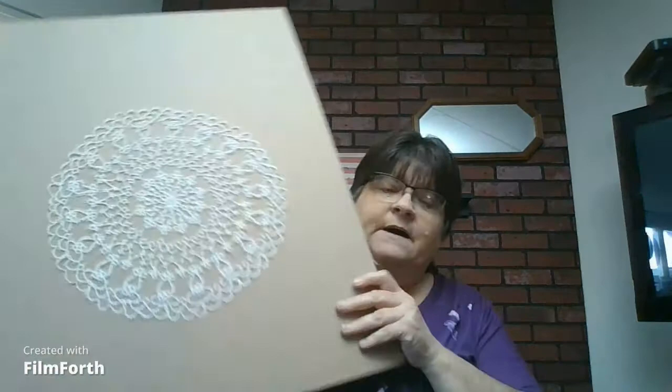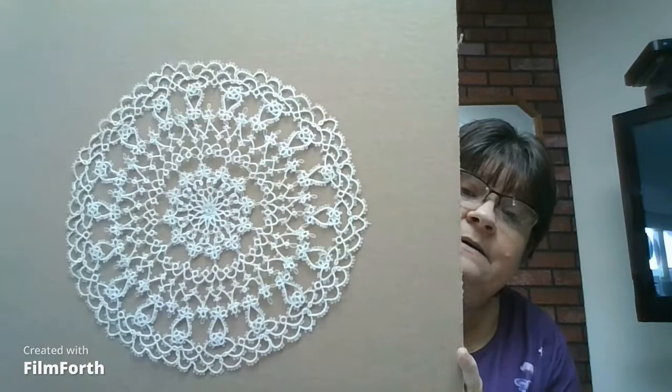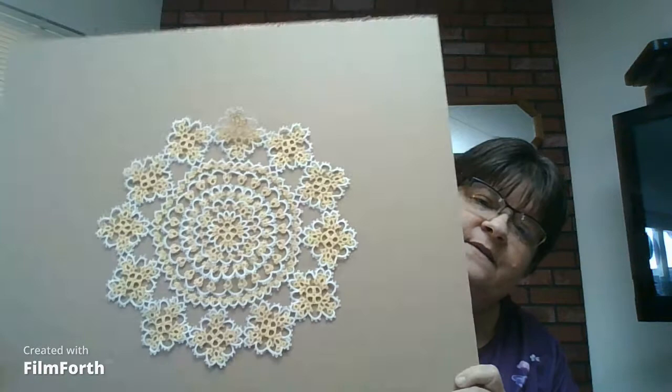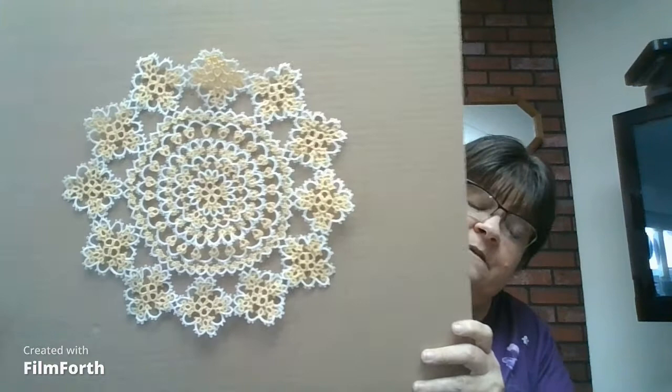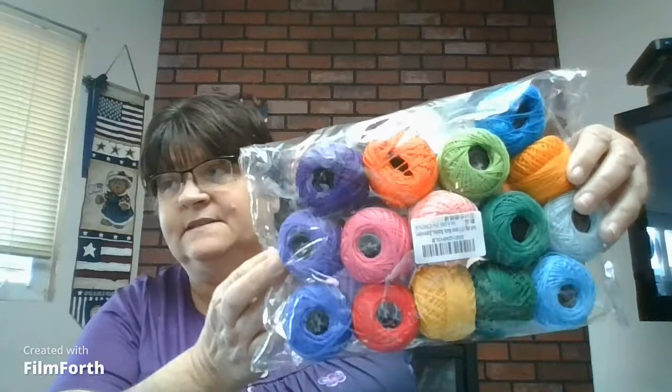There are two more big doilies that I have here that I just wanted to share. I've got them on some cardboard - here's one of them. I know some people in our Zoom group have asked and wanted to see it, so I figured I would, and I'm just making a video for it now. I did do it on the live today as well. There's one more here - this one has some yellow in it. I just have it kind of tacked on here so the top one is kind of falling over. I didn't sew the whole thing on because they're not going to stay on these; they're going to go back in my cabinet. And then I just brought over here an example of different colored threads that you can buy - I think I just got this off of Amazon or something. These are the different colors that I like to use on the edges of the crosses and stuff that I've made.